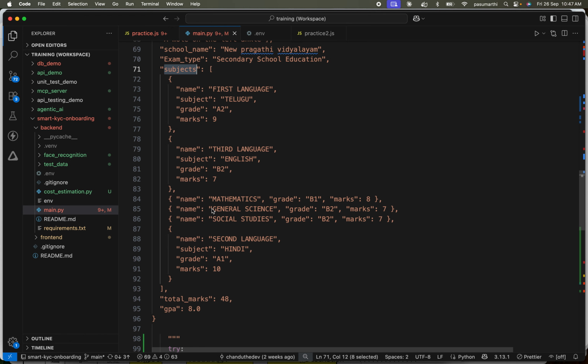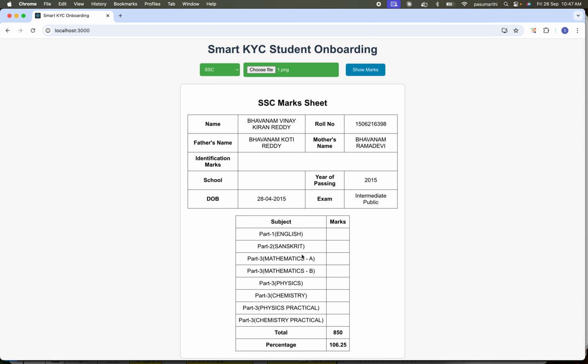So it found the subjects from the given document, English, Sanskrit, mathematics 1, mathematics 2, but it did not find the marks. School and identification marks it did not find, but roll number, mother, father, date of birth, these things it found from the given documents. This is what we expect, right? We got a total as well.